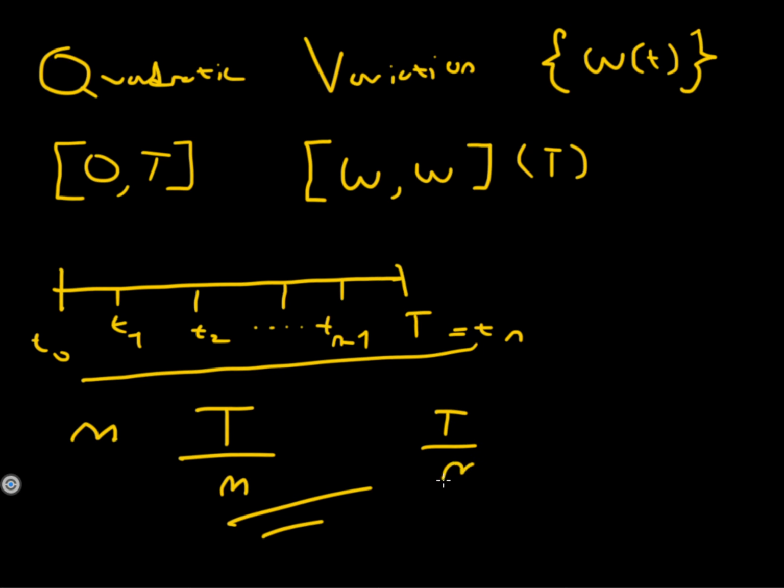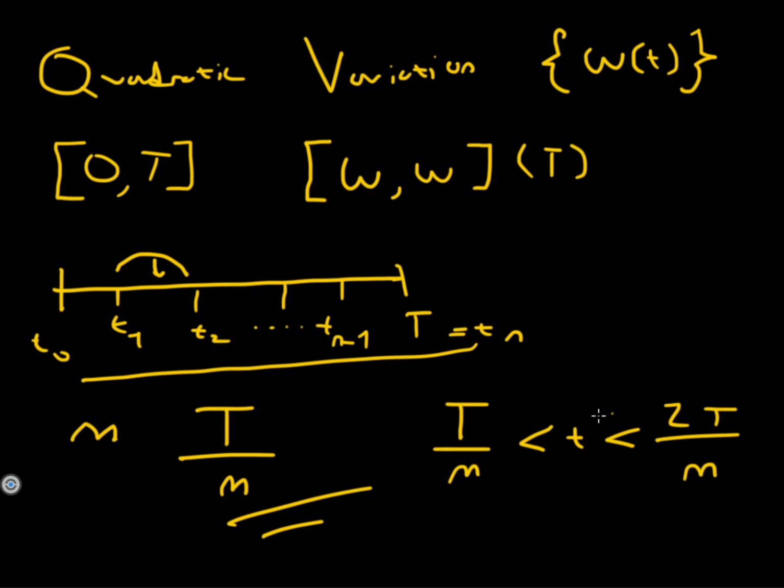So assume at t1 we have something like this, and then we have t, and then we have 2tm as such. We have to choose m as a very large integer, because assume we're in this portion, it'll be tm smaller than t to 2tm. So if you want to have a lot of small little continuous times in this timeline, we have to choose m as a very large integer.